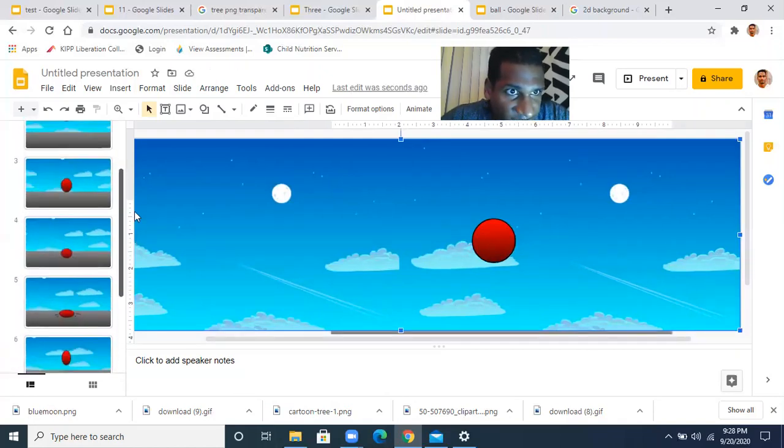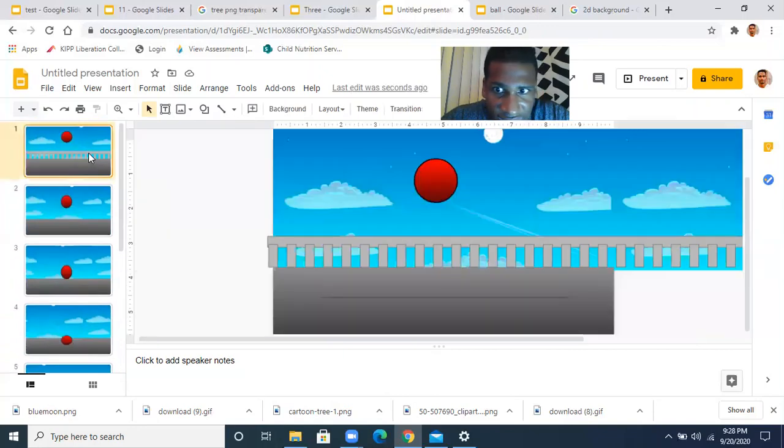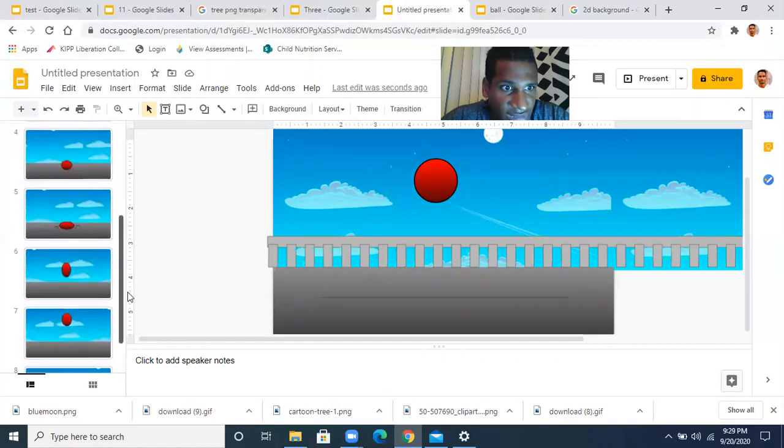Let's see. So I needed this cloud to be at least right about here, like right in front of the ball. So this is me double checking. So let's see. Where's that cloud at?